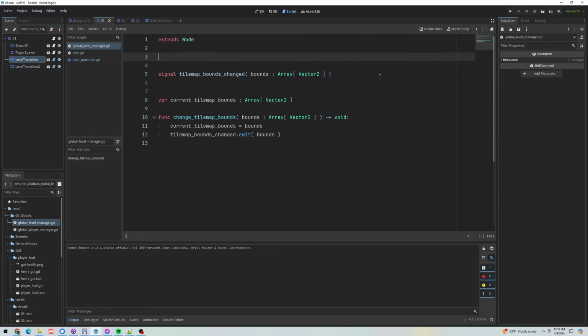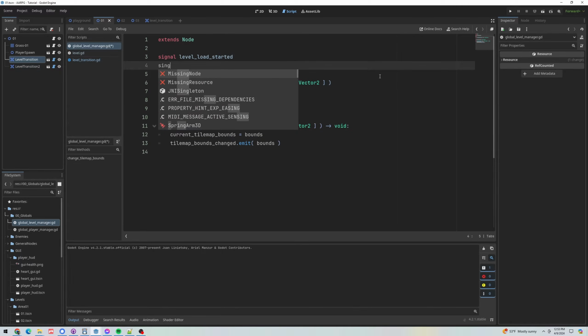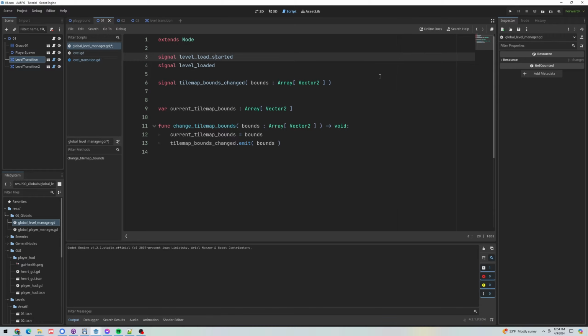So I'm going to add a few more signals here. First of all, we're going to have a signal called level_load_started. And then a second signal, not single, but signal, and we'll just call this one level_loaded. So once we get to a certain point in loading a new level, we'll emit that signal, and then once we're finished, we'll emit this one.